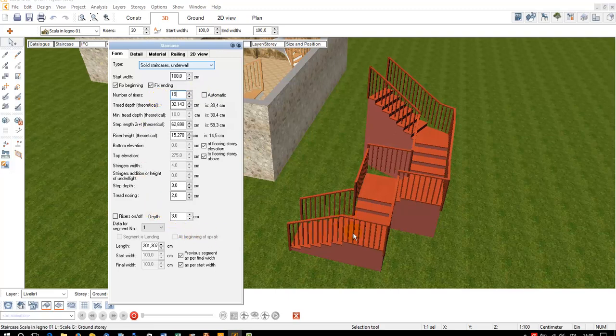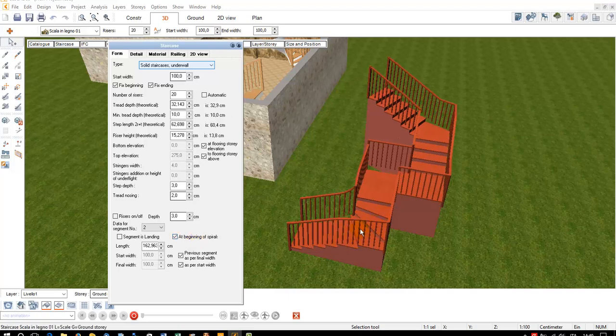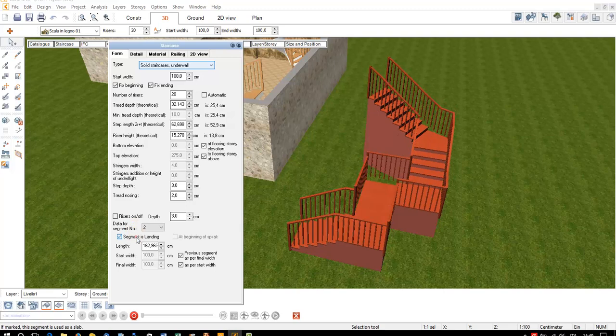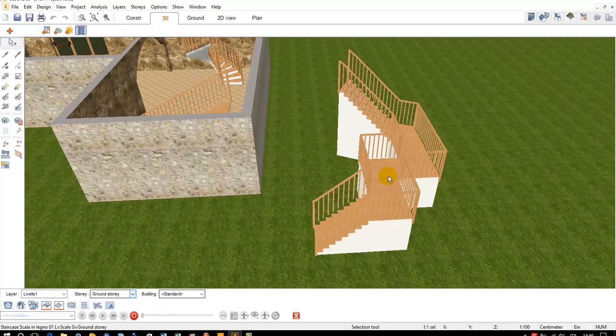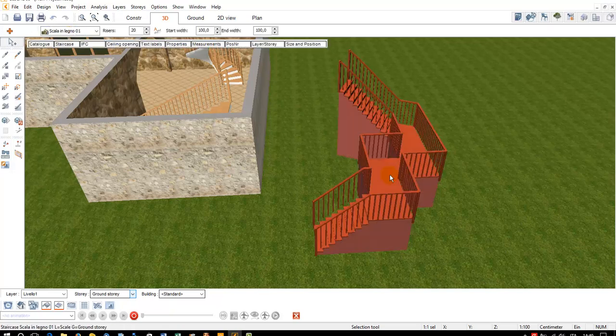But this is like a polyline, a poly stair, we can say. So we draw some segments. The first segment is the first staircase side, then there is the second, the third, the fourth, and the fifth. We have 5 segments. We select the second, that is this one, and if you check this box, you are doing a spiral at the beginning of this landing. But I would like this segment to become a landing. So I will say the same for the third. For the fourth, we will say become a landing, and so on. So we changed the geometry of our stairs just to do that.